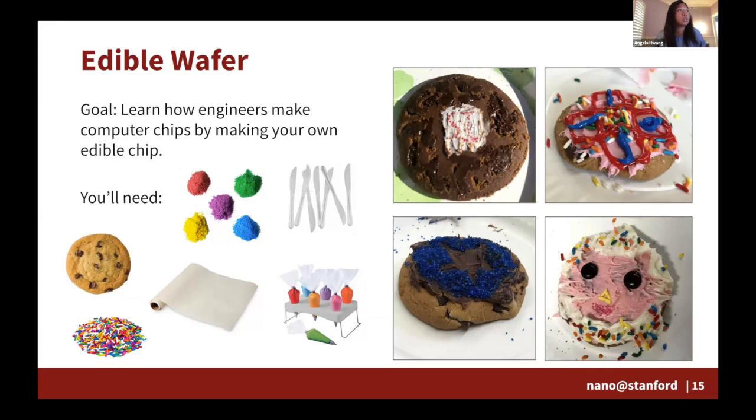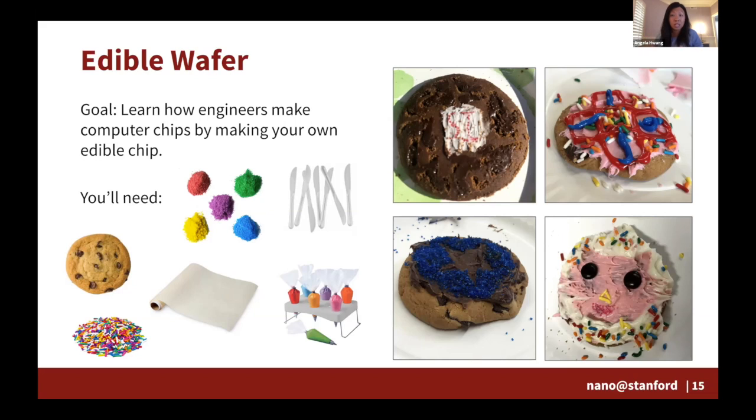So this particular student actually carved into the cookie, which I thought was really cool, and then put frosting in. Some people use two different types of frosting, but you actually have to think about when you put down your mask, to put your pattern down, what size. So there's multiple sizes of sprinkles that you can play around with and directly deposit, or use different types of frosting to deposit. Like this one, you can tell somebody just spread it with the pink frosting, but then they used a tip to then deposit the other types of frosting.